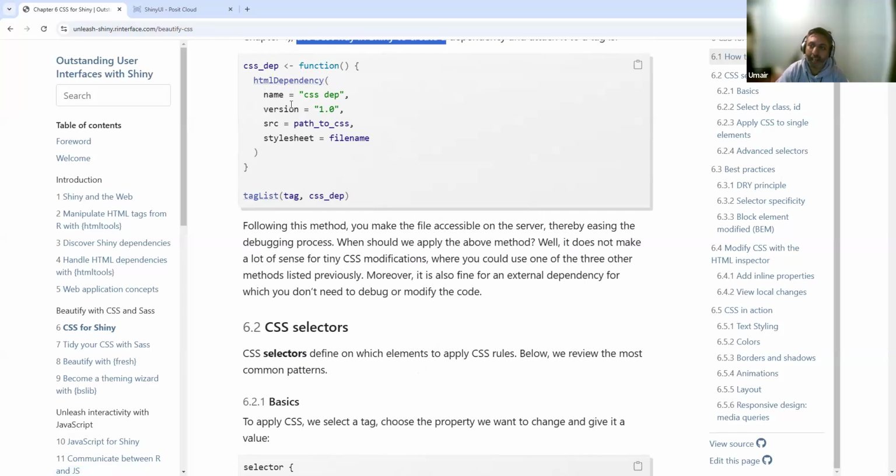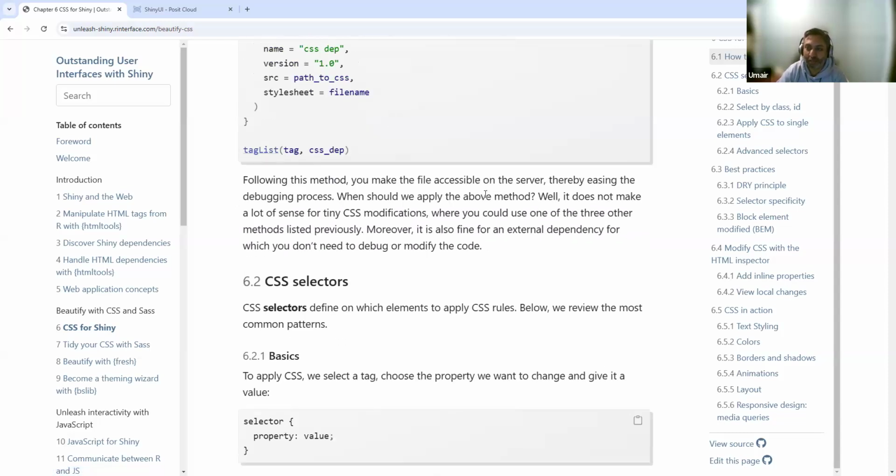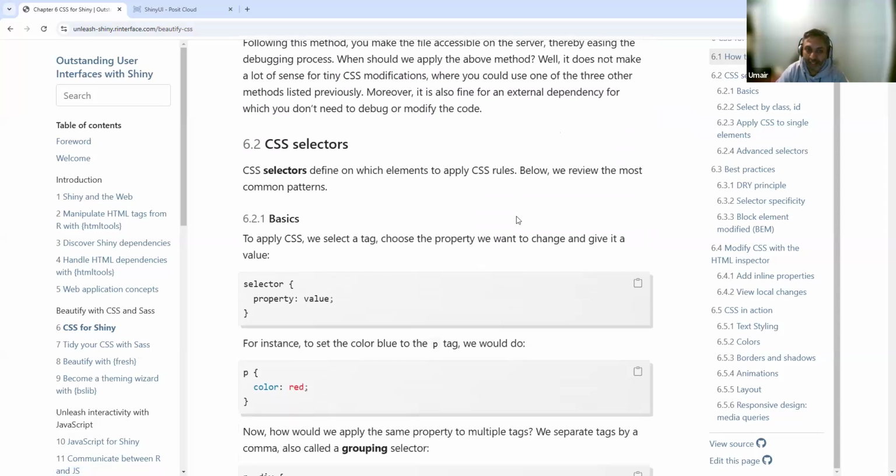That's it, and it worked. So that means that sometimes in a deployed version, depending on where we are deploying it, you don't get everything packaged with the Shiny app. So you have to sometimes specify that using HTML dependency. As you mentioned, for external resources where someone has created a library like a CSS or a JavaScript library, and we want to use that, the HTML dependency function could be useful.